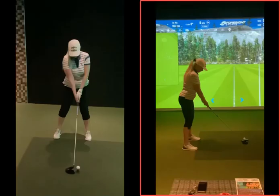Okay, so setup-wise, again, very, very good. Just be careful on occasions we don't stretch the arms out too far. I think that's going to create some tension and get you a bit tight in the grip. So overall, setup's good.